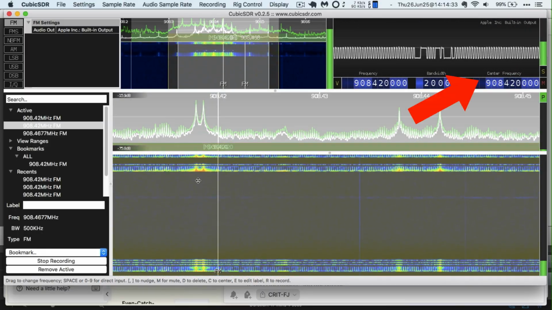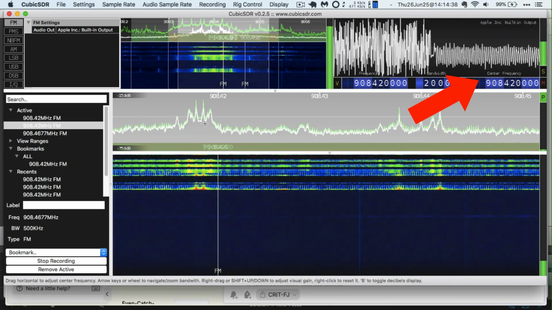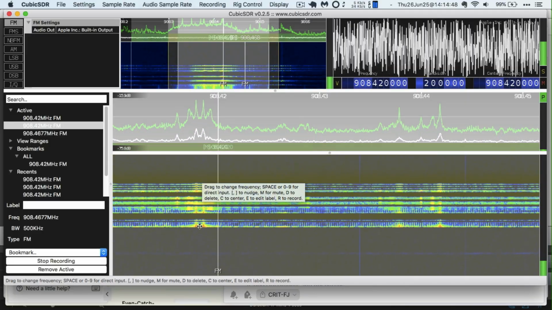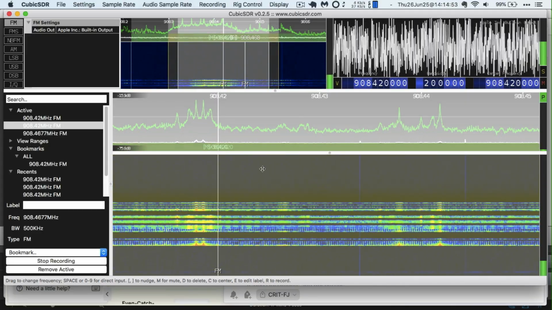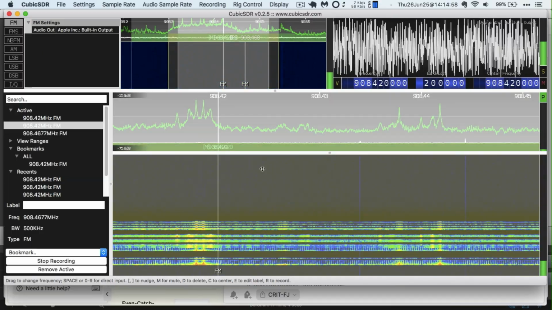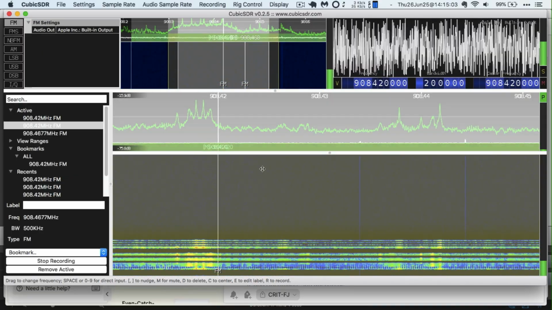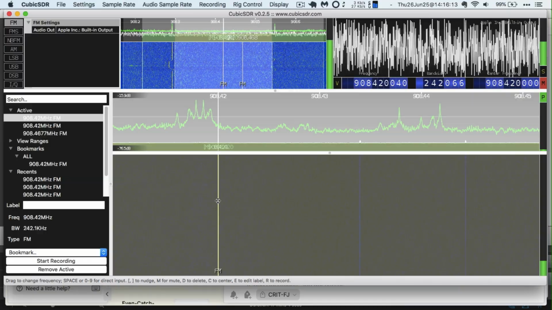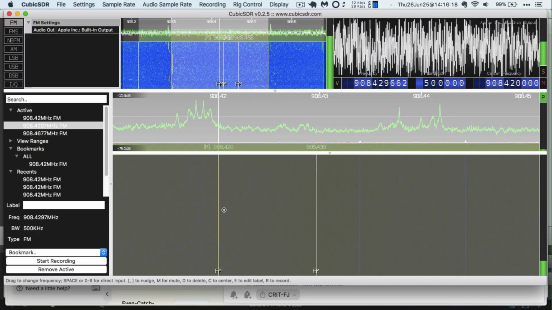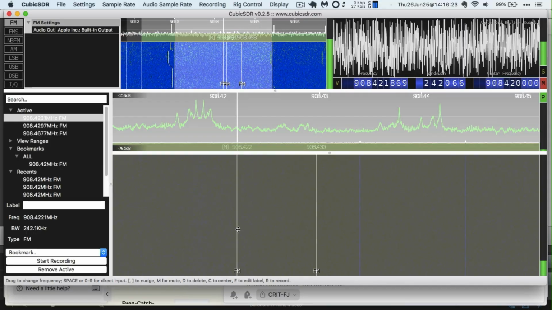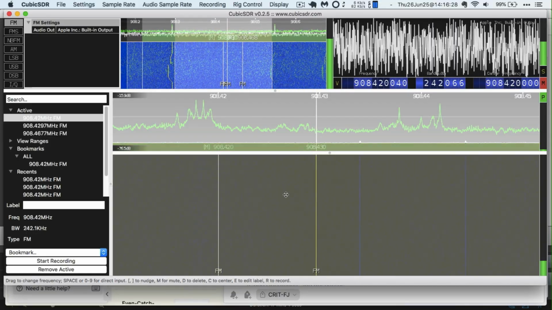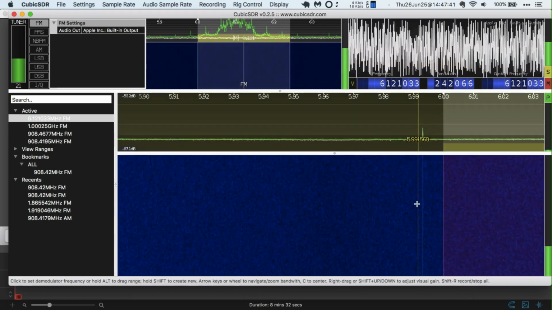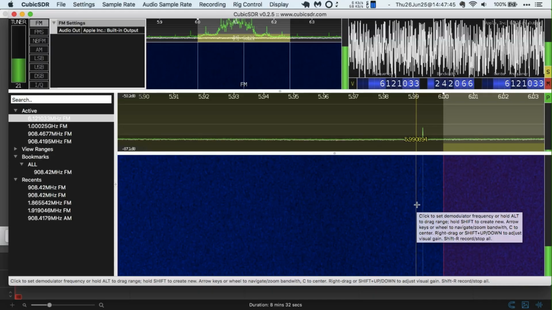And then to the right of that, it says center frequency. So that basically is what's in the middle of the screen. And 908.420, I don't know, maybe it's not right now the middle of the screen, but somehow I think you press C or something to move that, whatever the current one is, we're dragging it around here. And you can see that wave, they go to 908.420.040 in the top right, at 90.1 and 106.5 for One Sound Radio, and they show up here and you could hear them.